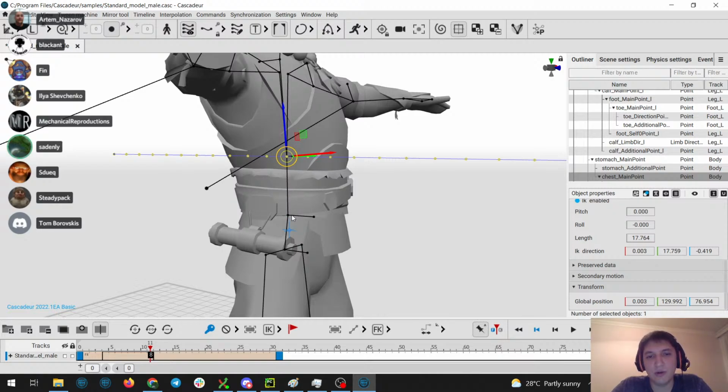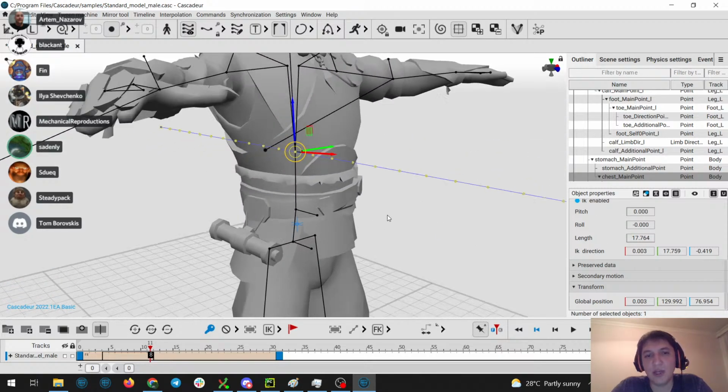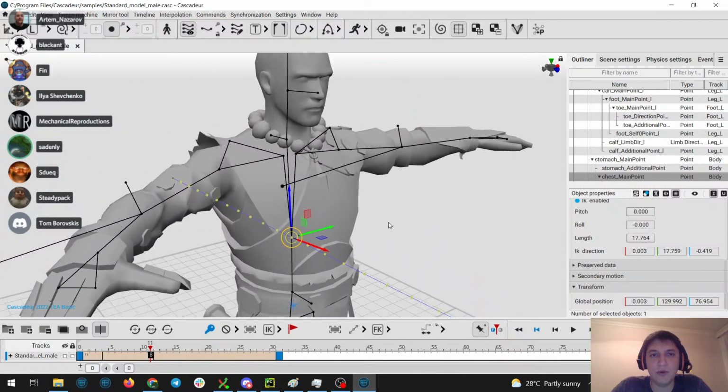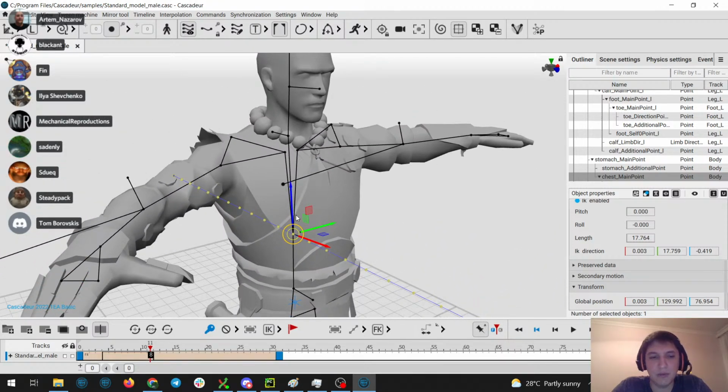So it has three types of data. As local data, it has pitch, roll, and length. I'll cover it very briefly, because right now we'll look more at the types of data than at what actual data is situated here, and especially at this direction data.